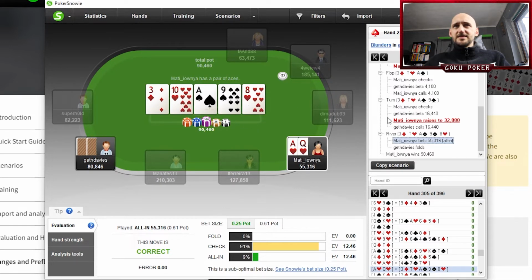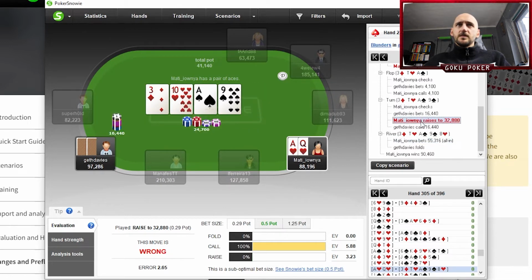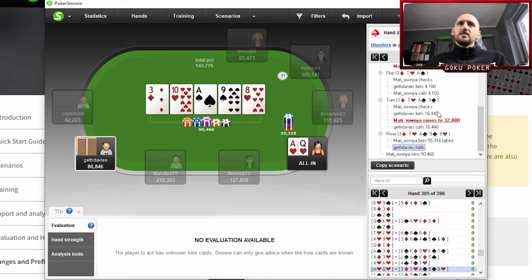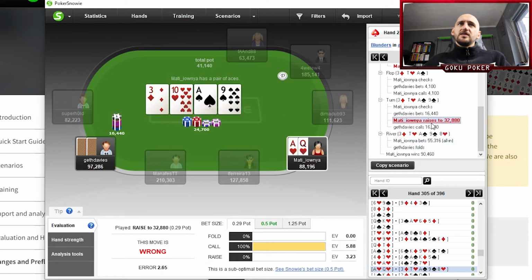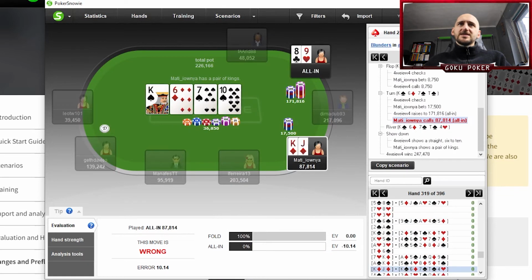So I guess it's an interesting spot, but yeah, maybe in the future we should go for a bigger sizing here. Maybe go for like 45k or something, or 44k, leaving us half of that behind. Anyways, interesting spot. Let's go to the next one.